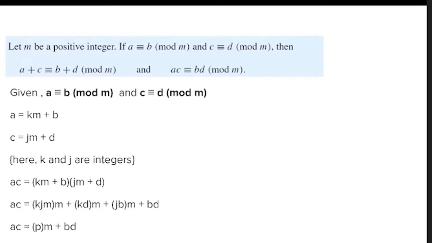And m এর multiple আসা মানে we can apply modular function of m to this. So এটাই এখানে লেখা যে kjm plus kd plus jb, ওটাকে একটা random variable p দিয়ে denote করতেছি এখানে, and b times d তো এখানে m যেহেতু নাই ওটাকে separately লিখতে হবে। This proves the congruent মানে the identity যে ac is congruent to bd times mod m.